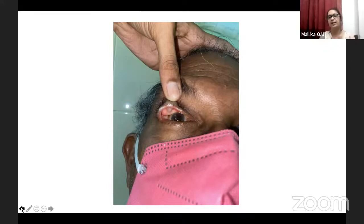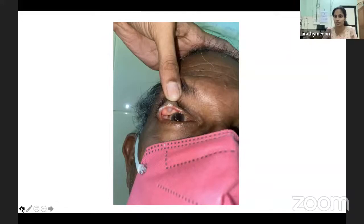That is a very important thing in this patient, because the other eye has got a large swelling also. So that is the importance of doing frozen section. If positive for tumor, we should clear around a 5 millimeter lid margin, up to tumor negative, and then do lid reconstruction. With frozen section, we can ideally do it at the same sitting, for this much large a lesion.